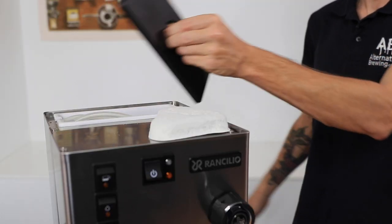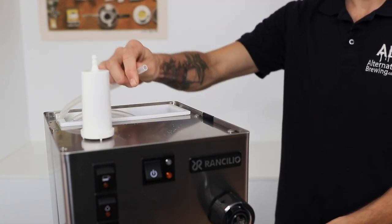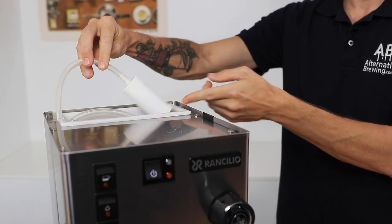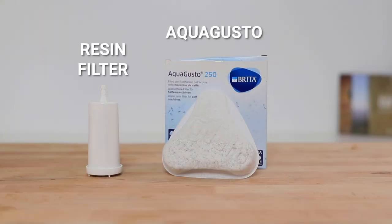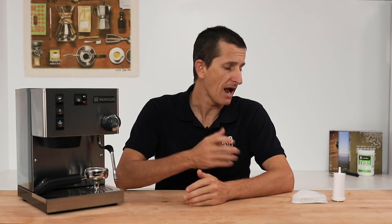There are also specific smaller filters that can either be placed straight into your machine's water tank or attached to the inline pipe from the water tank into the machine, like the Brita Aqua Gusto or a simple resin filter — links below for these. Either of these will act to reduce the amount of minerals in tap water that specifically cause scale build-up further down the line, offering the option to continue filling up the water tank with tap water without worrying too much. However, these filters are usually rated to under 250 litres and will need to be replaced sooner than larger exterior filters.